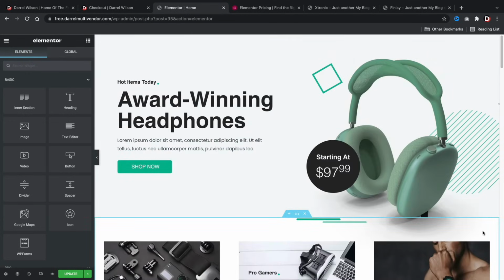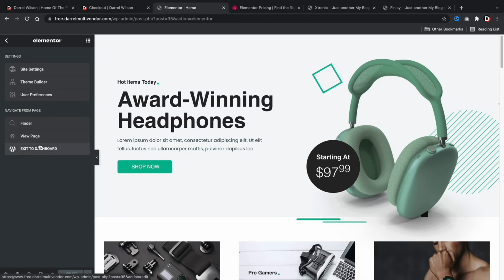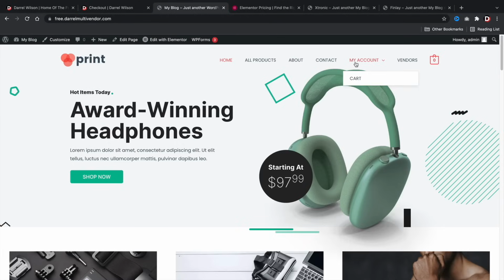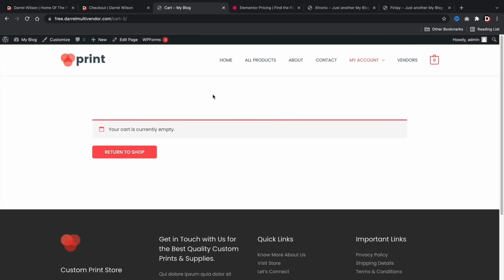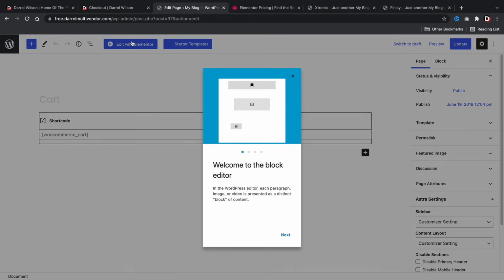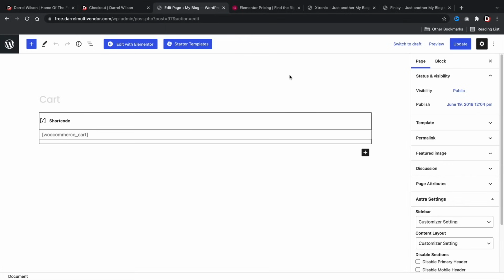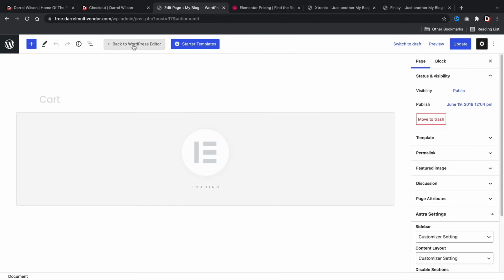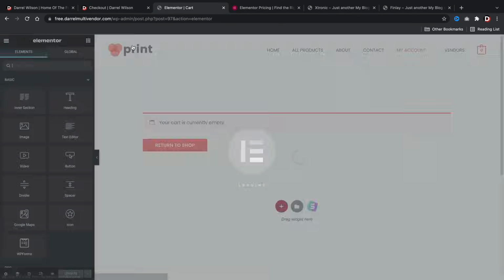So you'll do the same thing for the home page, the About Us page, the contact, also the My Account and the checkouts and the cart page. Now, in order to modify those specific pages, you'll just need to go to, for example, the cart page, and then you'll click on Edit Page. So it's a little bit different for the cart, checkout, and the My Account. You have to click on Edit Page first, and then you'll click on Edit with Elementor in the back end. Now that only applies for the cart, My Account, and the checkout. The other pages, it's just as normal.